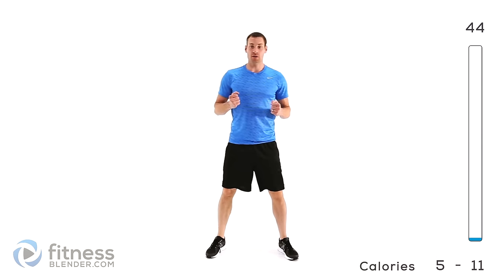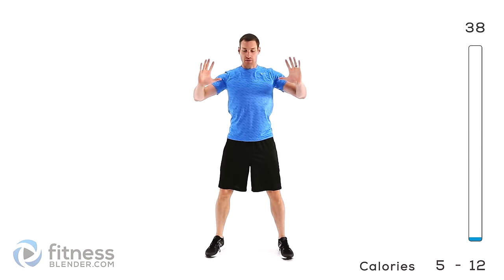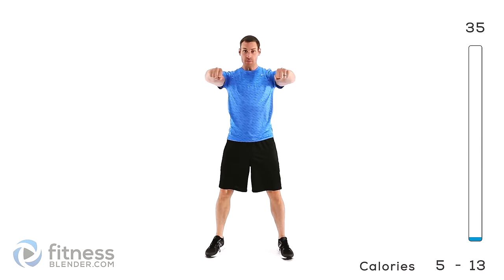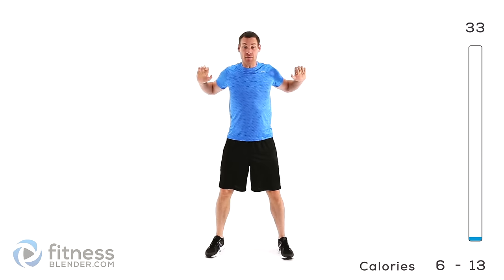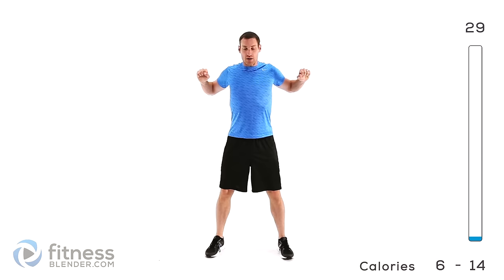So start on just those arms first. You're going to press those arms forward, then pull back, actually work against yourself. As you push forward, those arms are working against themselves. That chest and back is working against itself. It's a nice, slow, controlled motion.